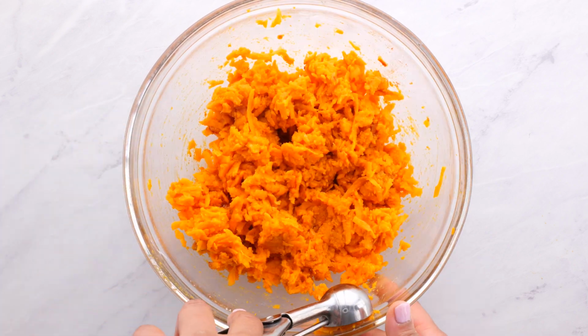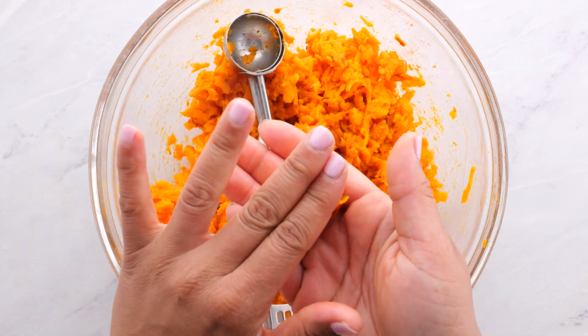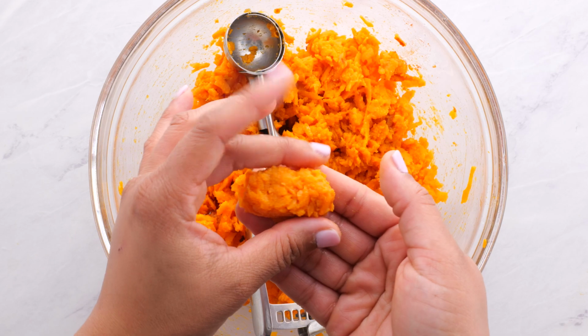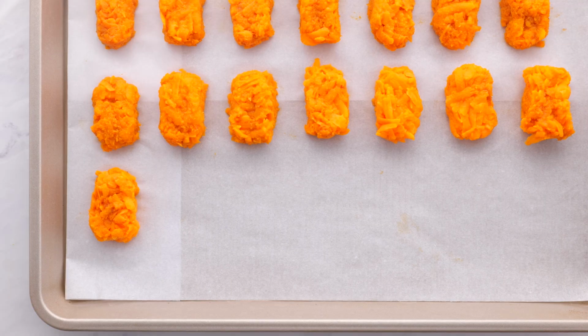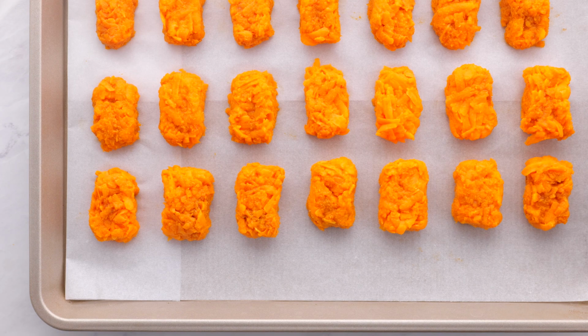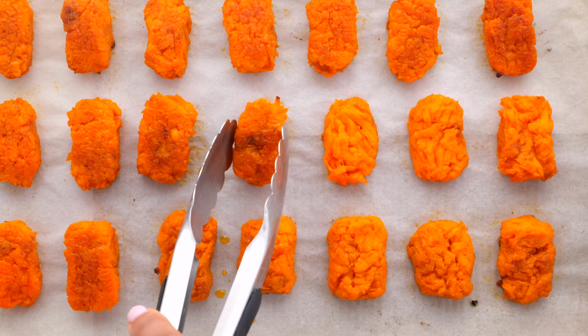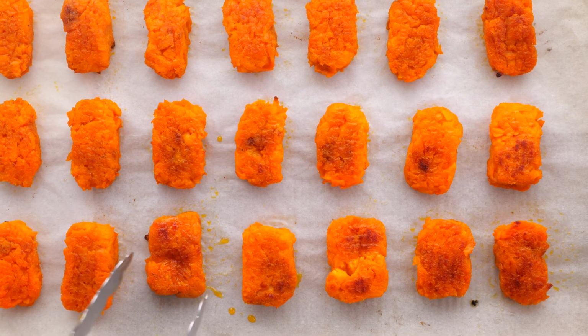And of course, like in the video, you're going to want to grate your sweet potatoes after they've cooled slightly. Then you're just going to form them into your tot shapes. And let me tell you, if you're watching your favorite show, this is going to go by very quickly. Again, if you have kids, you can get them to help out with the process. They love making this as well. My daughter's older. I cannot wait to do this with her for sure.